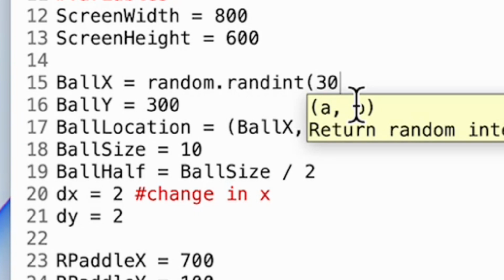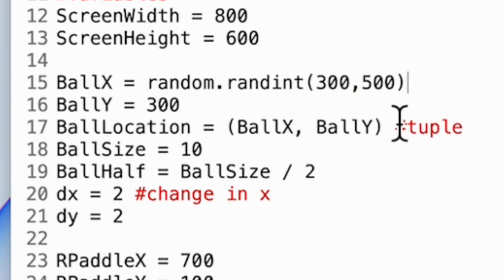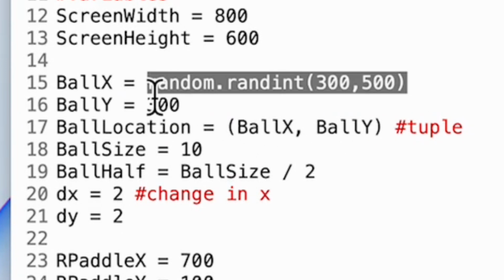If we do 300, 500, that's going to give me a random integer between 300 and 500, and it can also include 300 and 500. So ball X is random.randint.